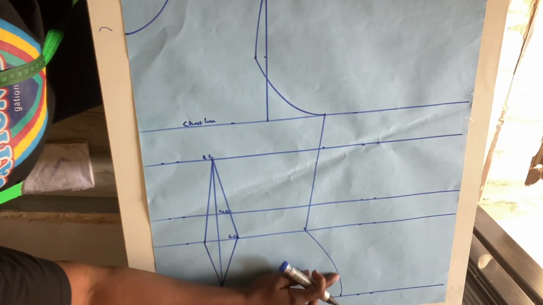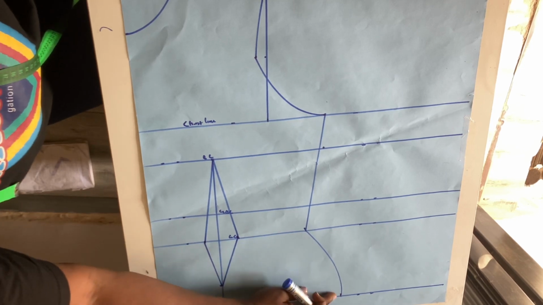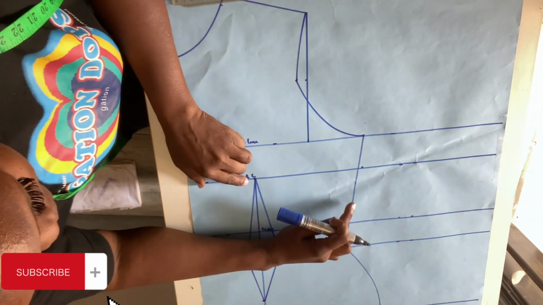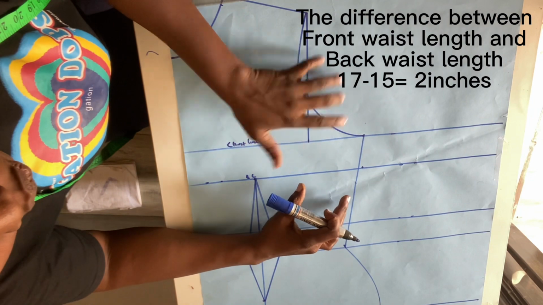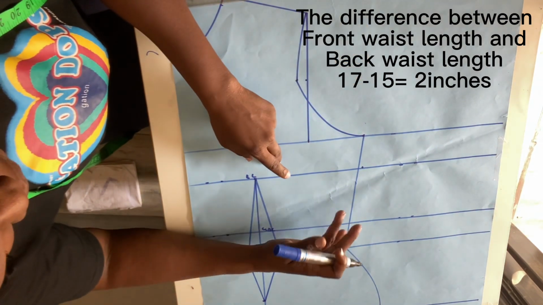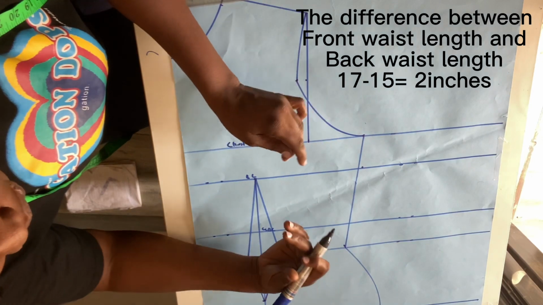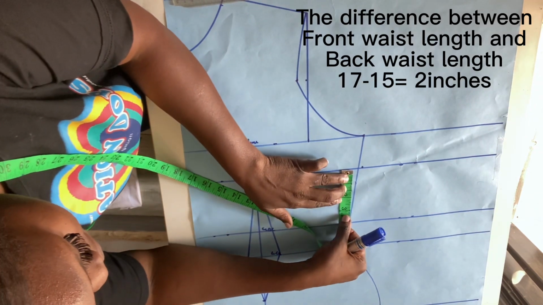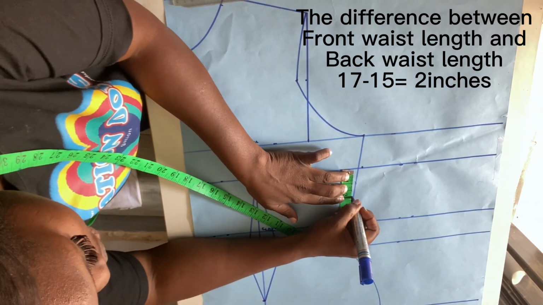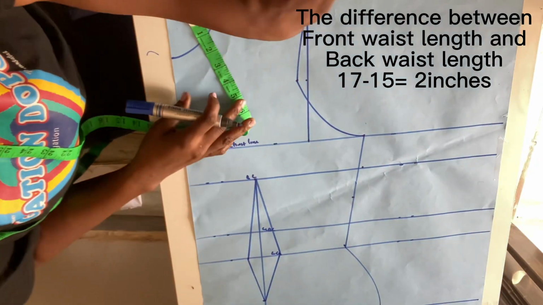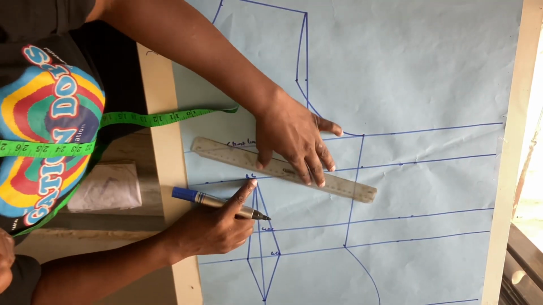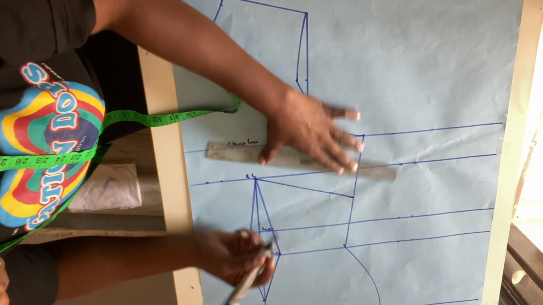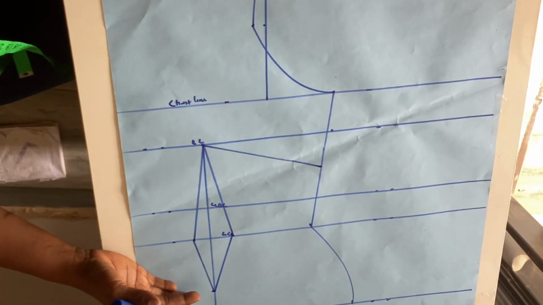Because I'm very curvy, you can see that mine is actually curvy. If you're not that curvy, you're going to have a bit of curve. Now we are going to get the bust dart. So when you get your waist length at the front and your waist length at the back, the difference between it, you are now going to come at the bust point here. Mine is 2 inches. So you come down and mark it. Then from here, you connect it to the bust point. This is going to be the dart. So this is all for the front pattern.